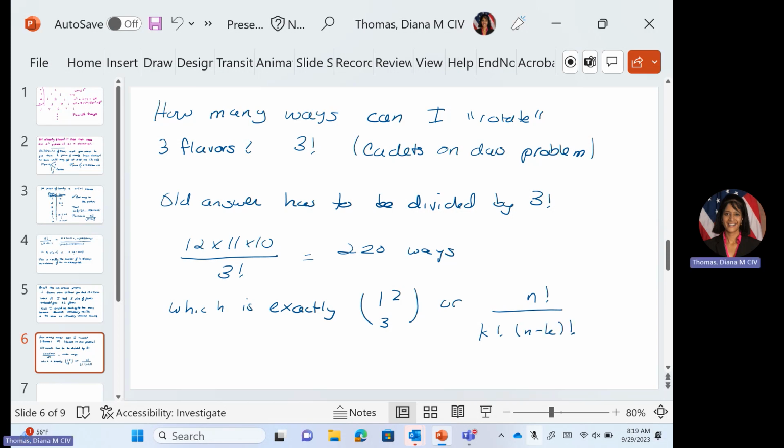So where does this formula come from? Well, you have to divide by the number of permutations of whatever you're choosing, which would be 3 in our case. This part here cancels out the bottom part, just like I showed you before. If I just do n factorial, I'm going to have too much there. I don't have 12 times 11 times 10. I have 12 times 11 times 10 times 9 times 8. So I need all that 9 times 8 to go away. So this makes the extra stuff go away. And this one is your permutation, the ways to rearrange the 3 cadets on the decks.